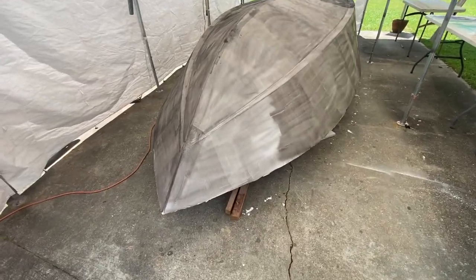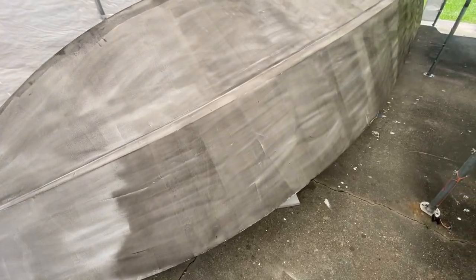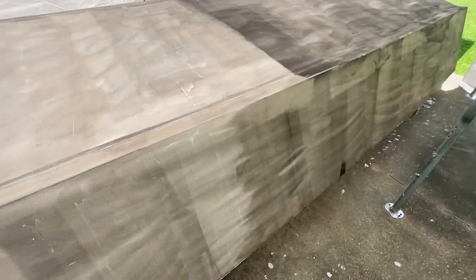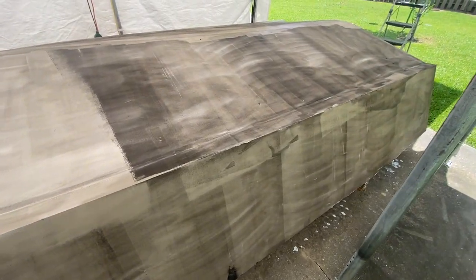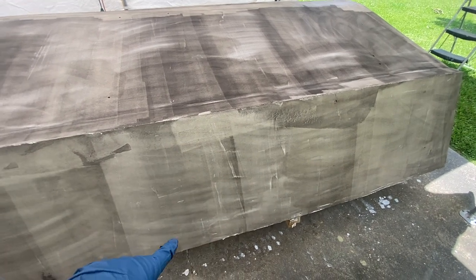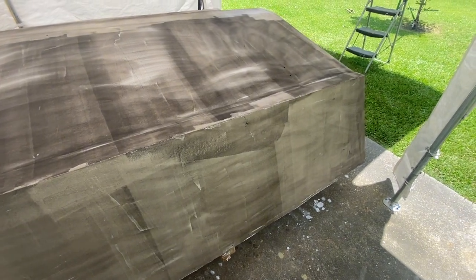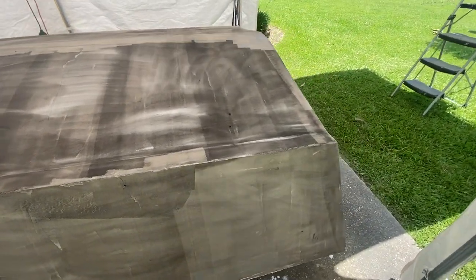I'm gonna go ahead and say it. This guide coat is a very humbling experience. I don't know if you can see, down through here, man, you can see everything. I can't imagine what it's gonna look like after I sand it. I was feeling pretty good, maybe I still should. But man, just look at all the stuff in here. Holy smokes, look at the holes and the stuff.